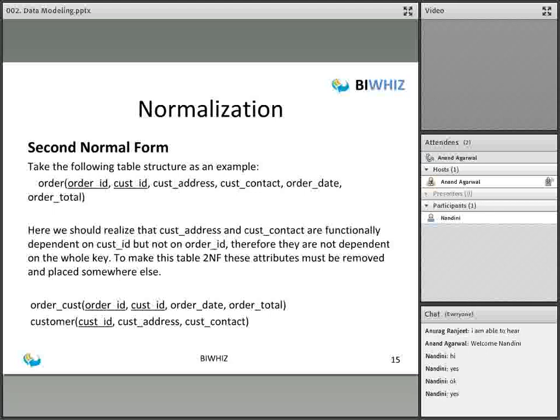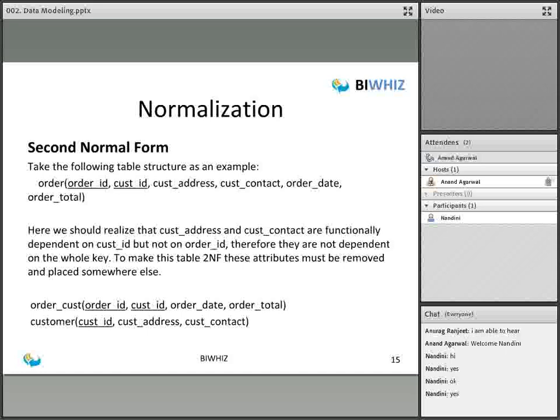and you can see that customer address and customer contact numbers are part of this order. So let's say you are making an order online, and you are expecting a delivery to be done to your home. In that case, your customer address and customer contact numbers are pretty much part of the order. You cannot store them in some other place, or even if you store them elsewhere, you need them because you want the order to be delivered to your home, and you need a contact number so somebody can contact you on that number.